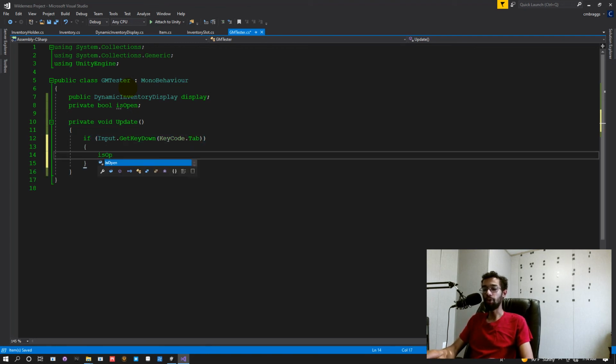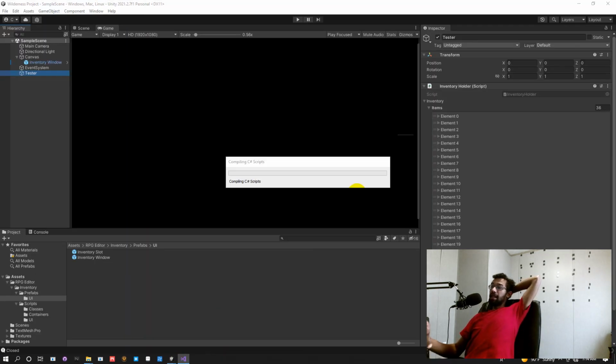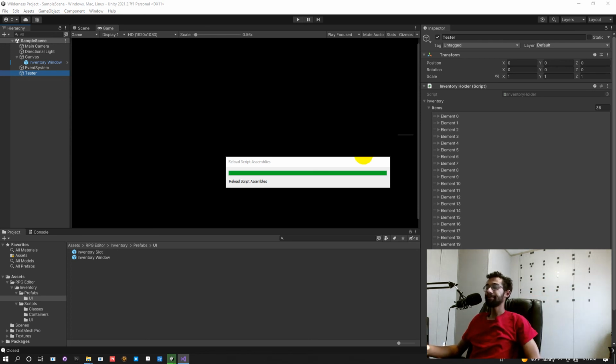We're going to say is open is equal to not is open, and then we're going to set display dot on display, and we're going to set it equal to is open. Like so.